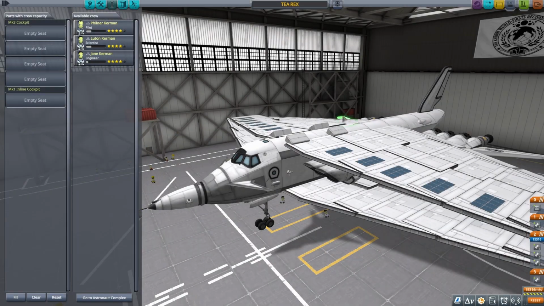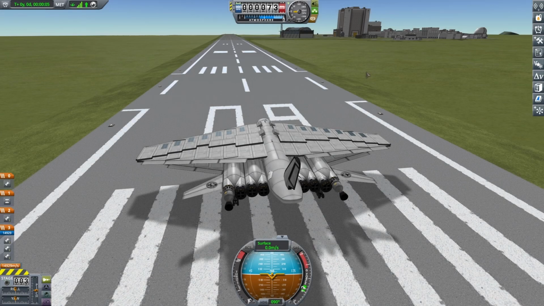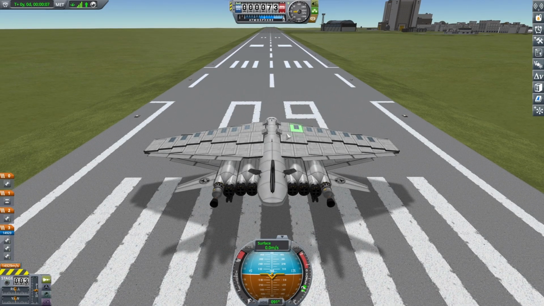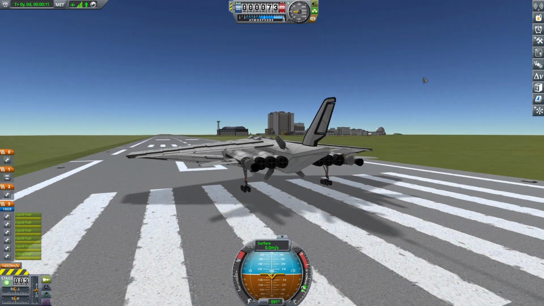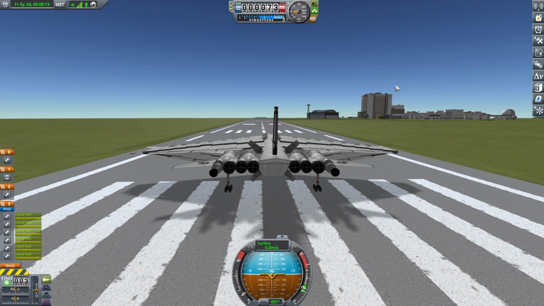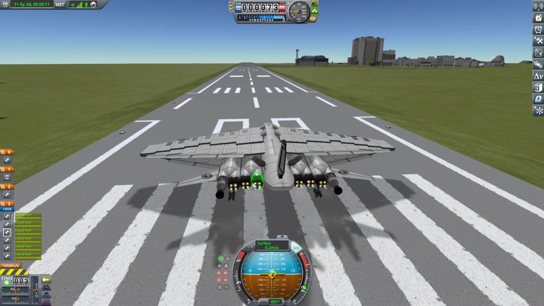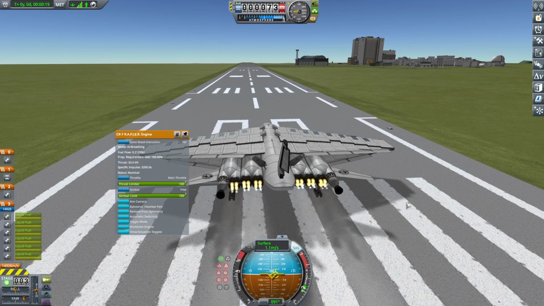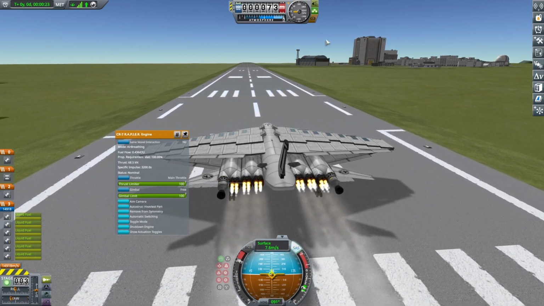Okay, so no one is inside. I just need to check the staging. Staging looks good now. Okay, so brakes on. Ignite the Rapiers. SAS on. Full forward and release the brakes.